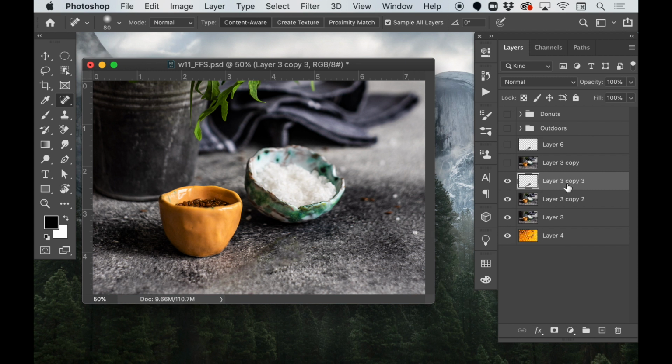So if I go back down to that layer here with all these bits on it, I could use that spot healing brush to get rid of any of these things that I don't like in the background. I know actually it actually looks pretty nice before taking those things out, so you don't need to. But again, it's an easy way to do that.